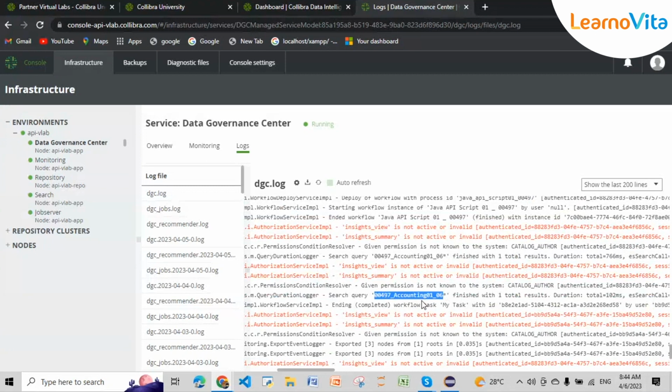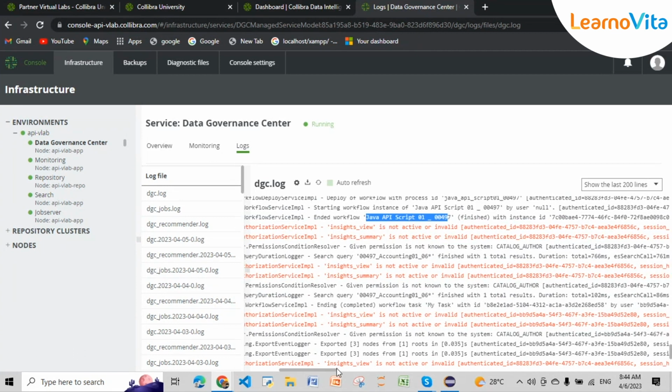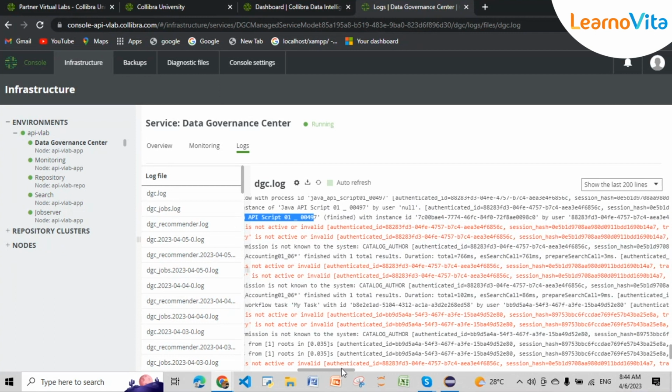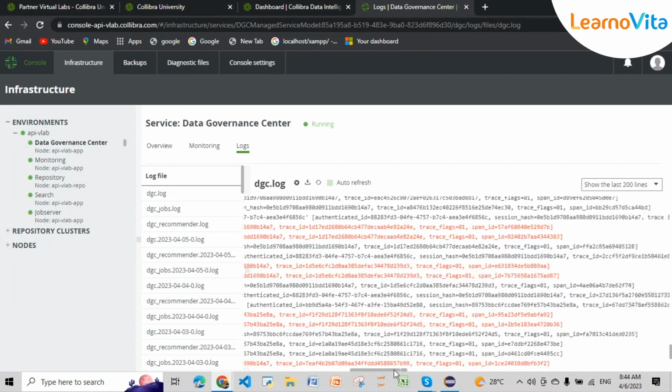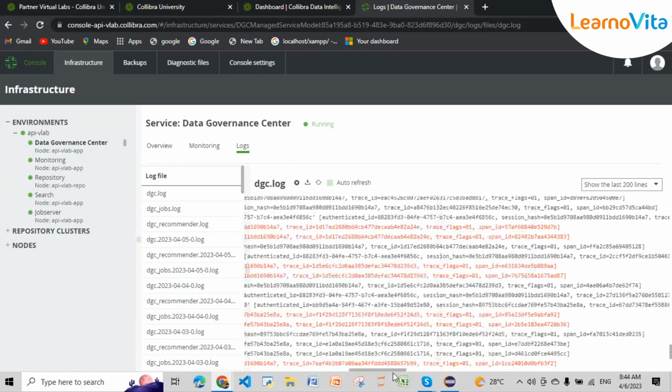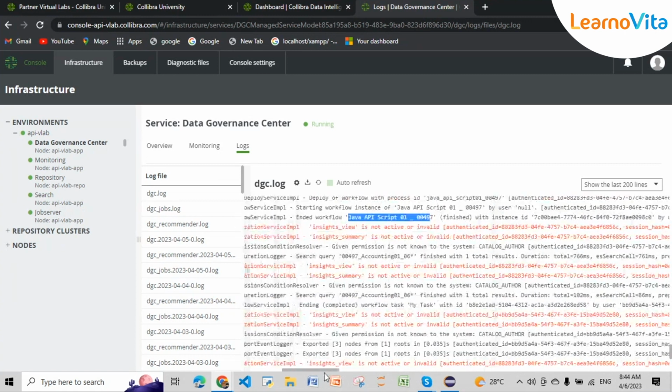I have started this workflow, Java API script 01, and it finished successfully. The session, the trace ID, the trace flags, everything can be seen via the console.